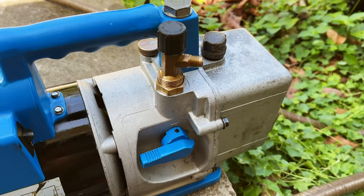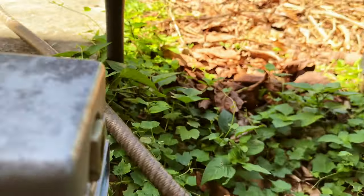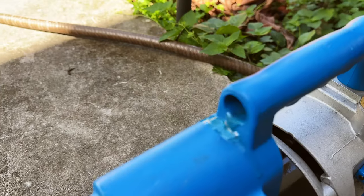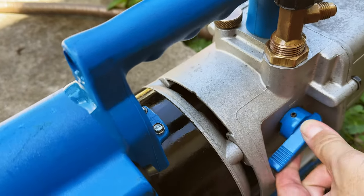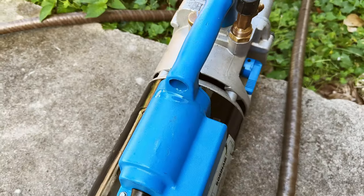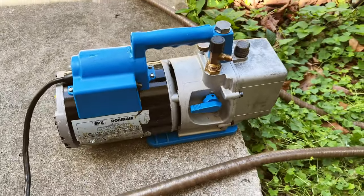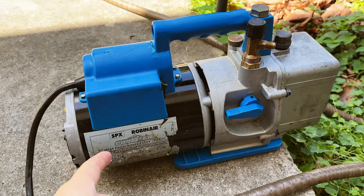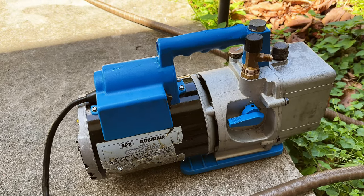If you close the valve, the whole system is in a closed loop and nothing comes out. I probably put too much oil so it's spilling out a bit — it's just pushing through the extra oil. Don't put too much oil. This is an excellent pump — works fantastic, very low noise, extremely well built, very high quality motor. It's going to pretty much last you a lifetime if you're a home mechanic.